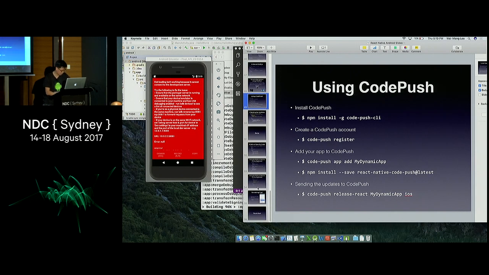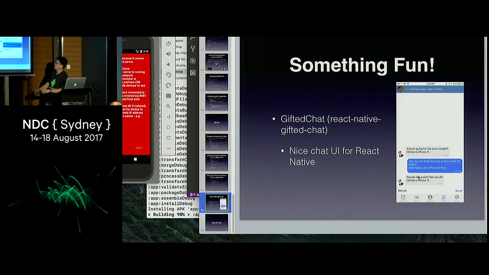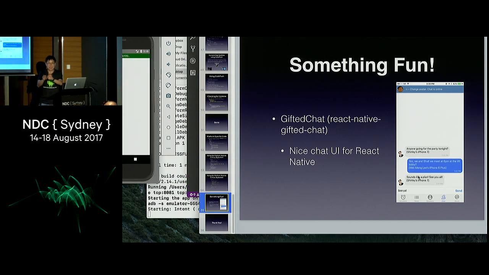Actually, I got quite a number of things to talk about, but I don't think I have enough time. But let me share something with you. If you're trying to build something fun, there's something called gifted chat. Have you heard of this thing called gifted chat? If you are trying to build a chat application, you need to build the UI, right? So your UI should look like this, where you can actually talk to somebody, and then you can receive a message from somebody. So when I was building this NDC application, I actually built it for a previous conference, DevTeach at Canada. So I incorporated this chat feature into the app.